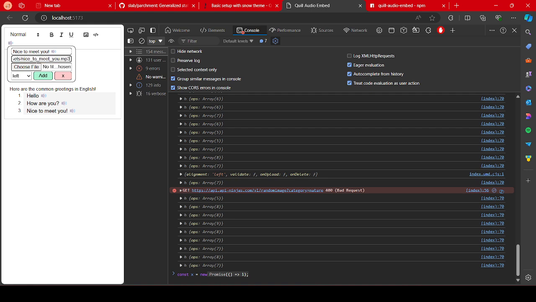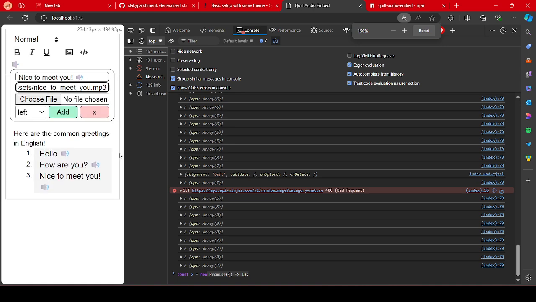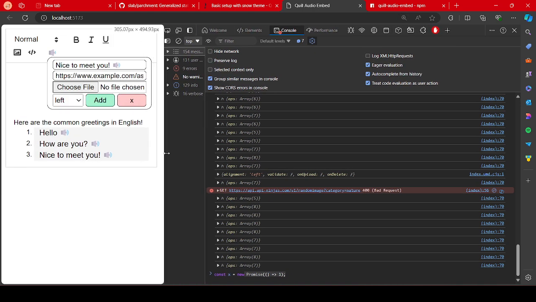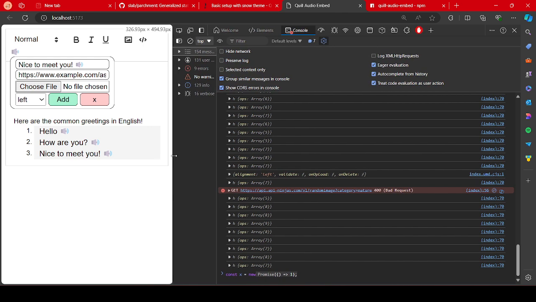There you go. We can add that. Actually, we don't need to add that. Then we can zoom in maybe, just to make it look much better.